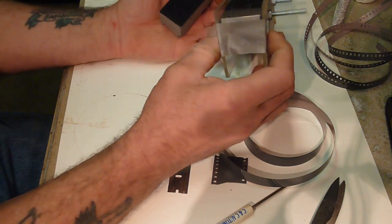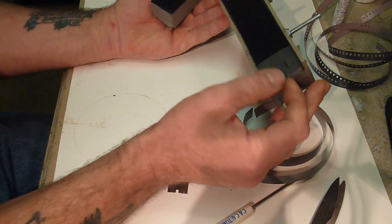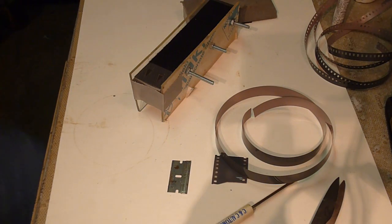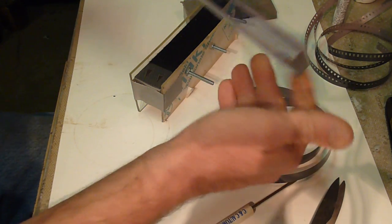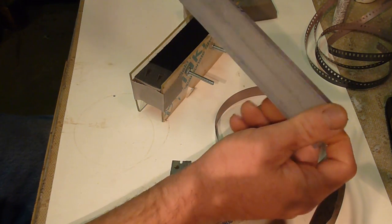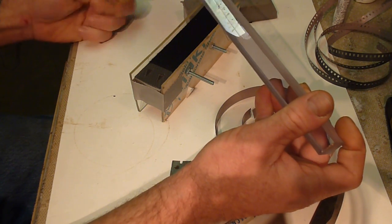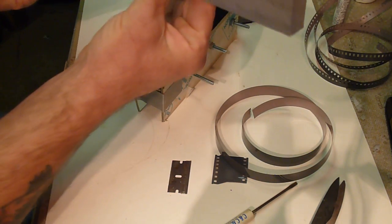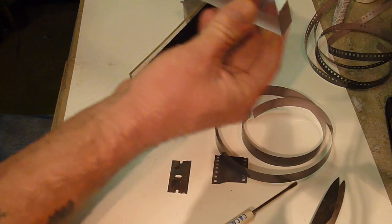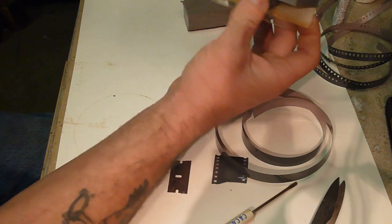I think the next one I make will actually be made out of polycarbonate, some thick polycarbonate, and I have a piece here. This is some waste material I picked up at work. Took it right out of the trash. I cut it down to 16mm, and I may have to narrow it down just a little bit to make sure that I don't go over 16mm. And this would be my centerpiece, and then I'd make holes.